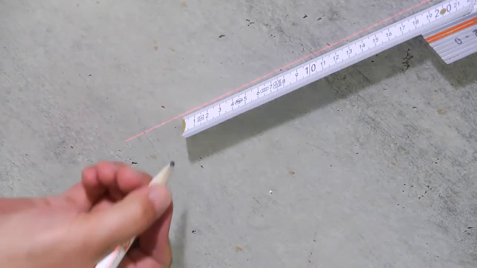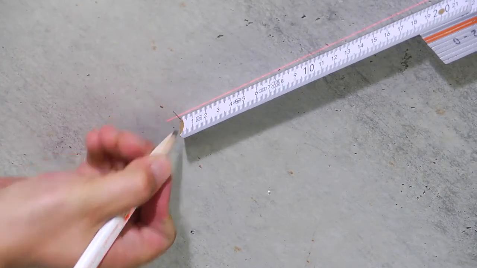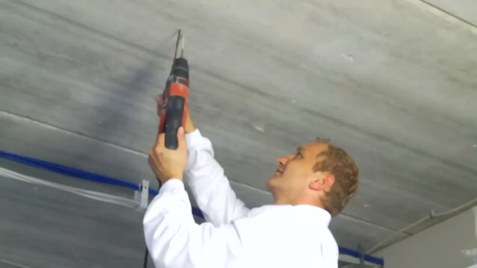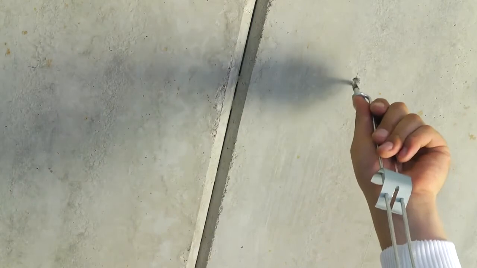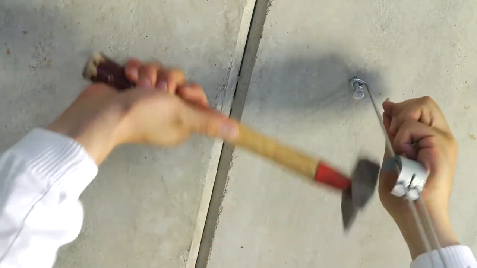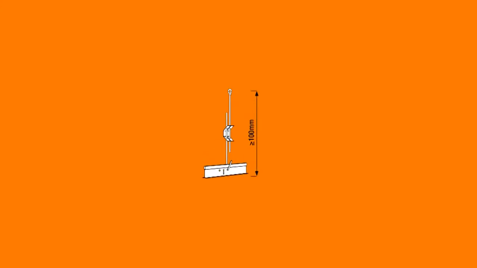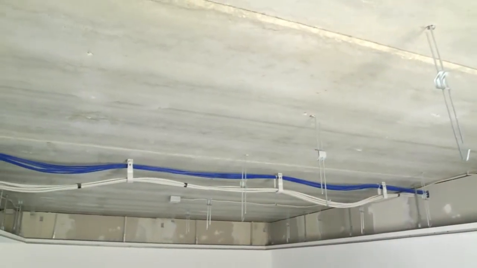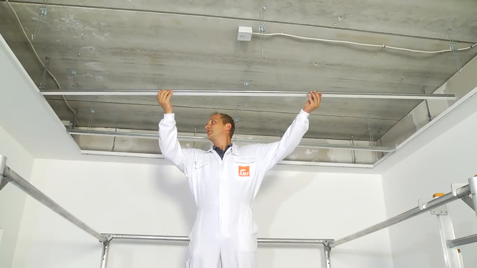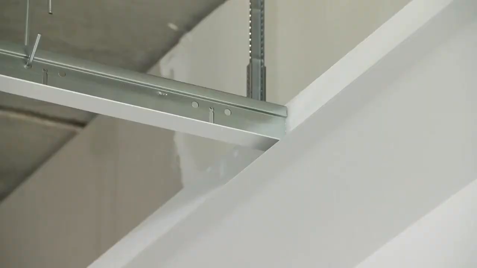Depending on the predetermined reflected ceiling plan, the hangers for the main profiles are marked on the soffit with the help of a laser or chalk line and then installed. For easy installation of the tiles, a hanger height of at least 100 mm is required. A T2438 main runner is used as the main profile. In contrast to a classic grid construction, the main profiles are to be installed higher than the lower leg of the perimeter trim.